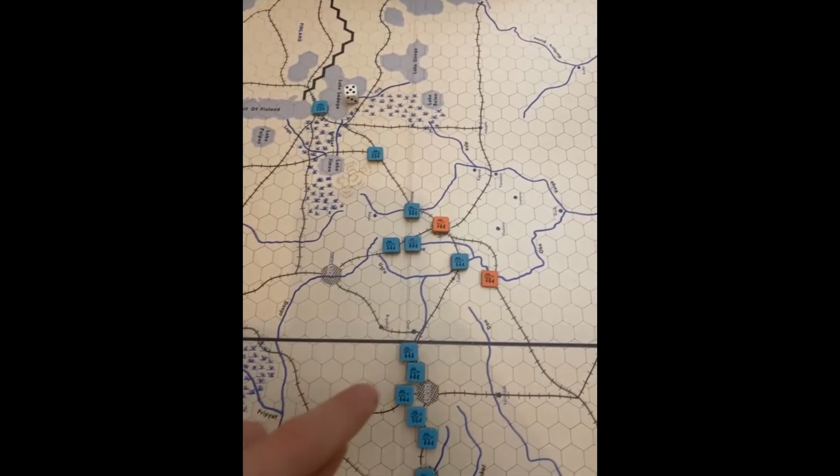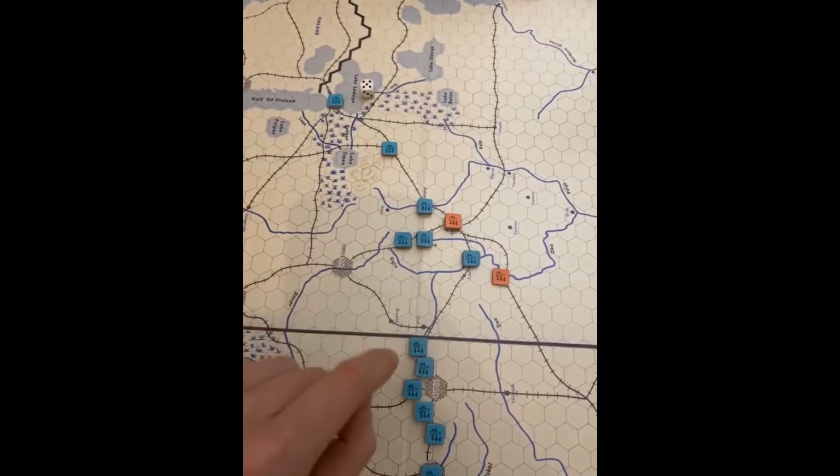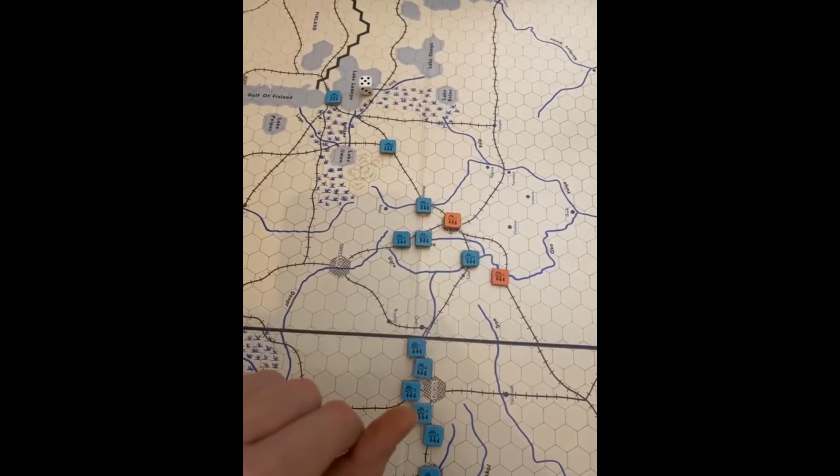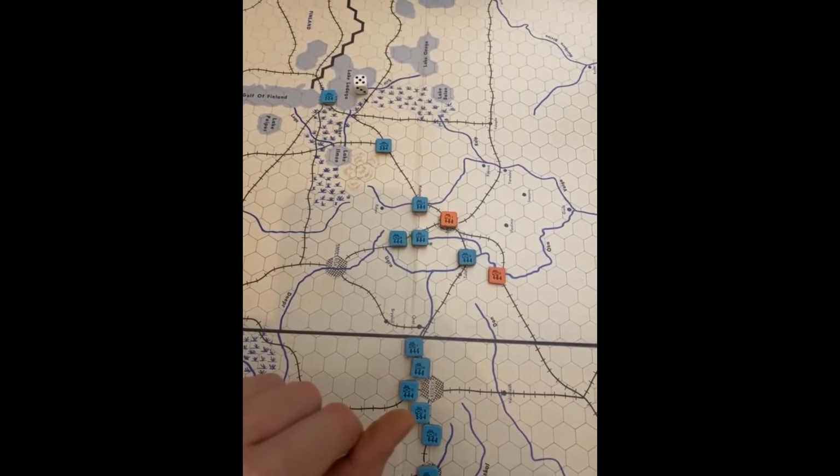As of December, everything is snow weather, so everything's moving slower. Even on the railroads, my guys are only moving 5 hexes. So we'll see if this finishes in January of 42 or February of 42.